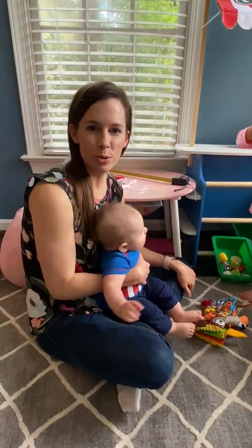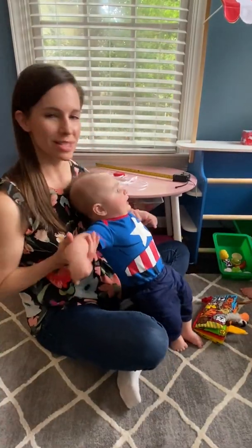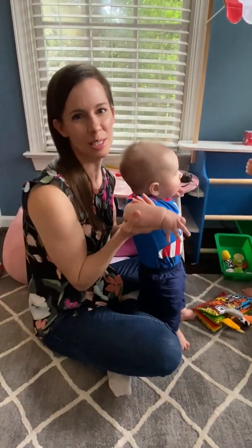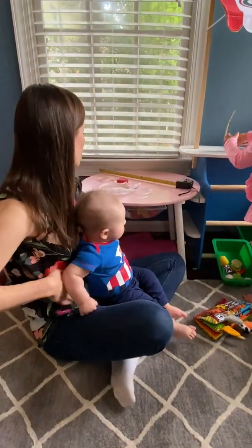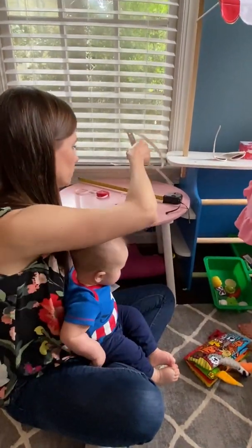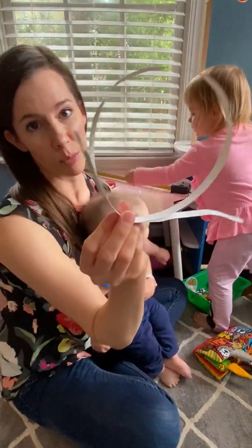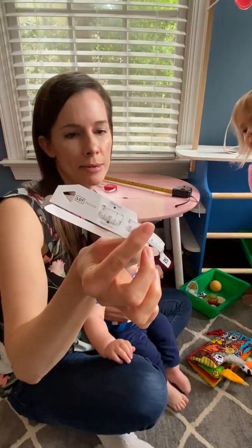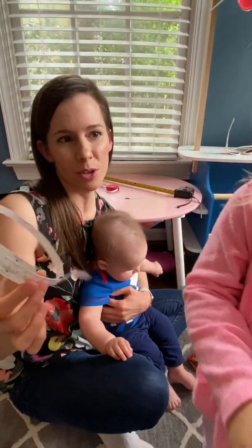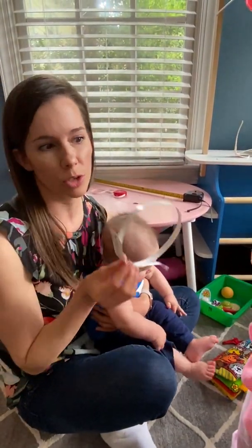The first thing you need to do is figure out what kind of tape measure you're going to use, which can be a little bit tricky depending on what you have in your house. Option one is the easiest — that's if you have an actual head circumference tape measure from your healthcare provider. They might have mailed you one, or you can grab one the next time you see your pediatrician. It looks like a crown and is really the easiest to use and the most accurate.